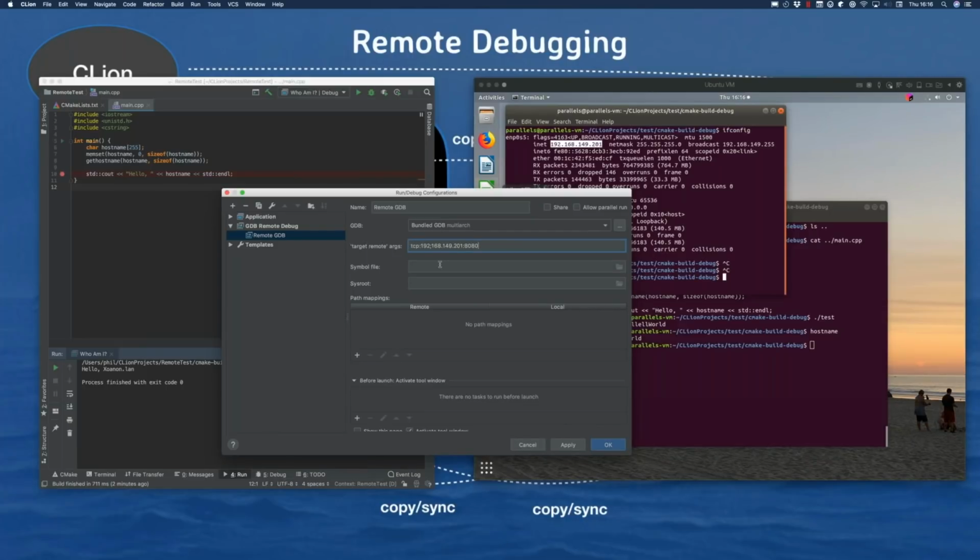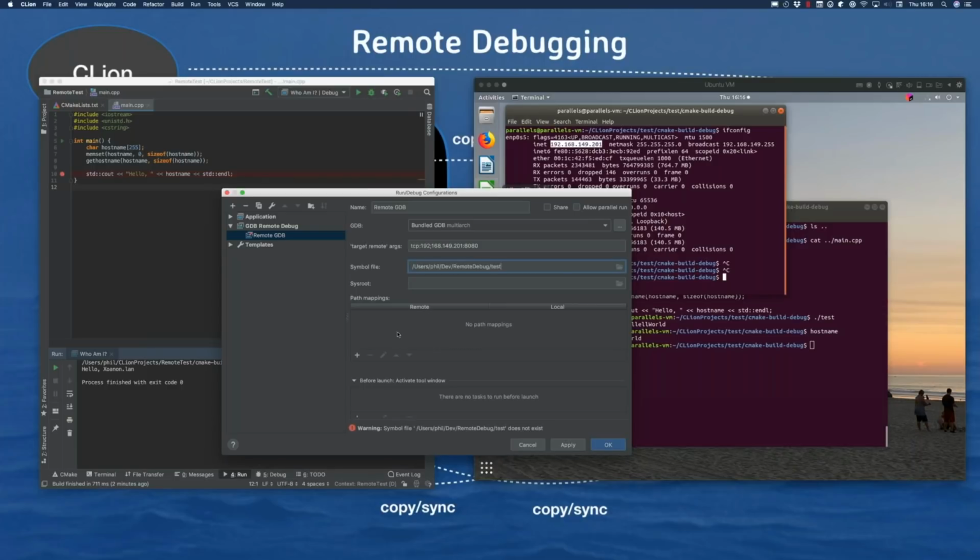And then we need a symbol file. This is where the debug symbols are going to be stored. That could be a separate file, or it could be the executable that was built with debug information in it. Now, I've already copied that locally. Again, that's one of the files that we need to keep track of and sync ourselves. I'm just going to put the path in to where I've copied that to here.